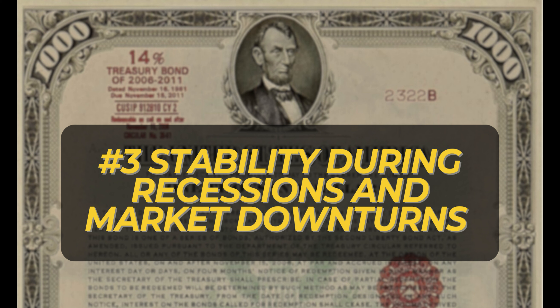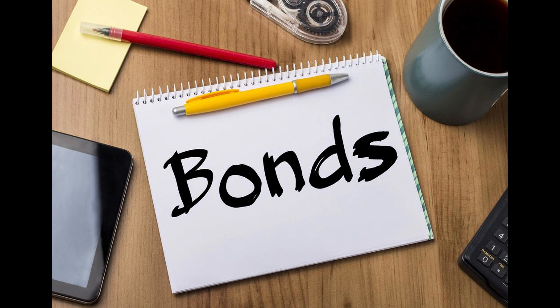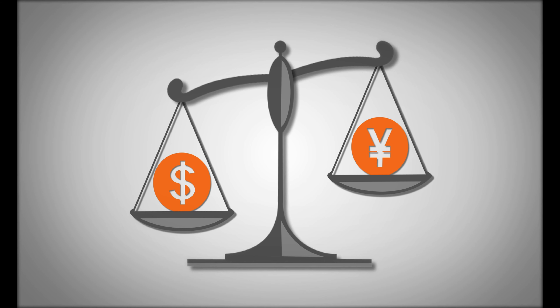In our last video, we talked about why a recession might be on the horizon. During tough times like recessions, people often ask, what should I do with my money? Well, one solution is bonds. When the economy is on a downward spin, bonds will still stay pretty steady because they pay you regular interest payments no matter what happens in the economy. So when everything else in the market seems to be a bit shaky, bonds can be your reliable safety net. They might not give you the thrill of the stock market, but they provide a sense of security during the challenging twists and turns of a recession.